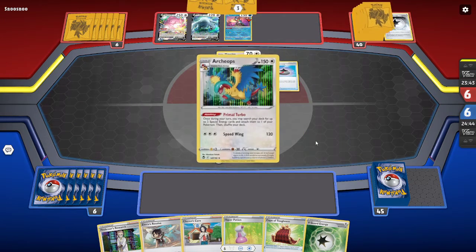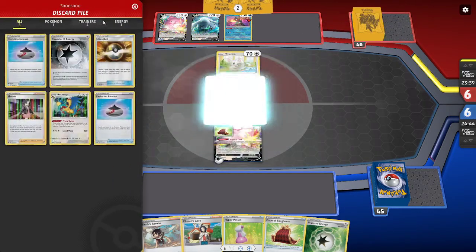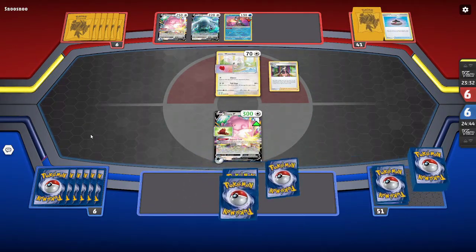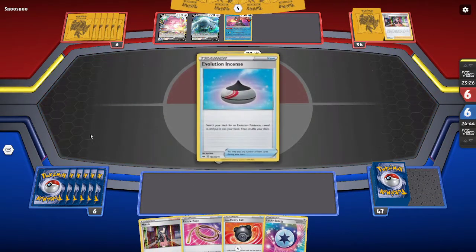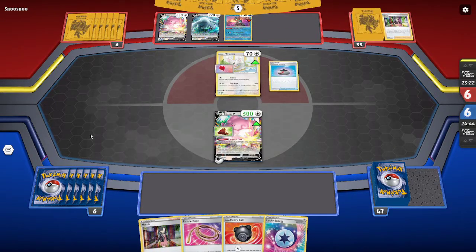So they're probably getting another Archeops, which they're going to discard if they can, because you want to get 2 Archeops in the discard as quickly as possible. They Marnie me, which isn't bad. I had a research, which is always useful, but it wasn't the greatest hand in the world. So got an energy to attach, a Hisuian Heavy Ball, which is a nice card.